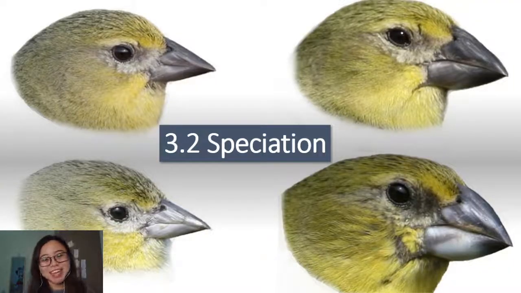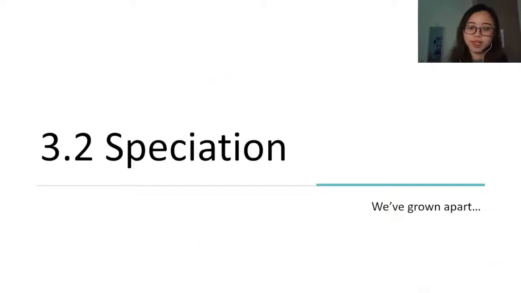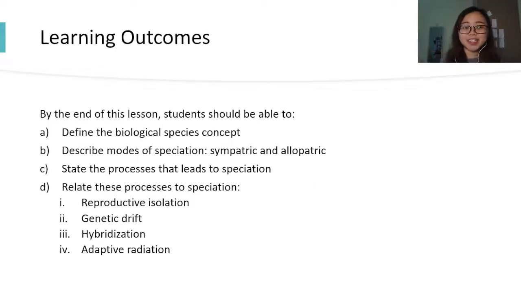Hello and welcome back. In this video, we're going to continue with the next subtopic in Chapter 3. We'll be looking at speciation. So we'll be seeing more of Darwin's finches and also learn what makes a species. And of course, before we dive into the content, let's have a look at the learning outcomes.